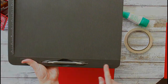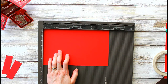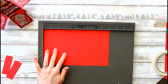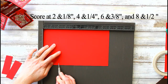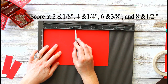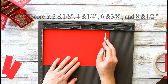For the next step, we are going to use our Simply Scored tool. We are going to take our sheet of real red cardstock, and against the long piece of the cardstock, we are going to score it in 4 places. That's right, 1, 2, 3, 4 places. The first mark we are going to score at is 2 1/8 of an inch. The next score mark is going to be 4 1/4 inches. The next mark after that is going to be 6 3/8 of an inch. And lastly, we are going to score at 8.5 inches.